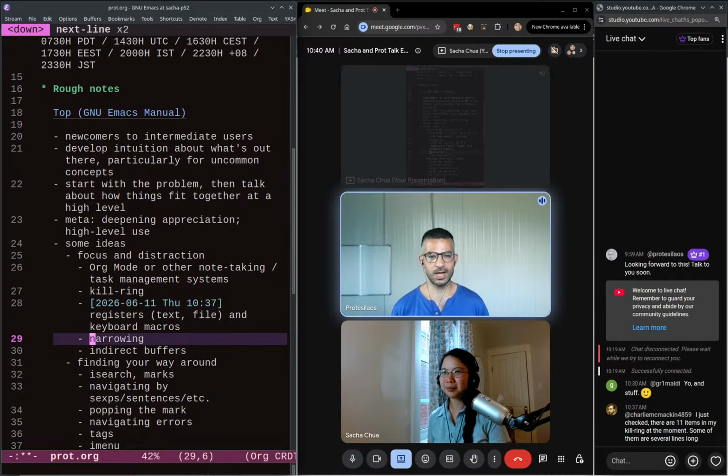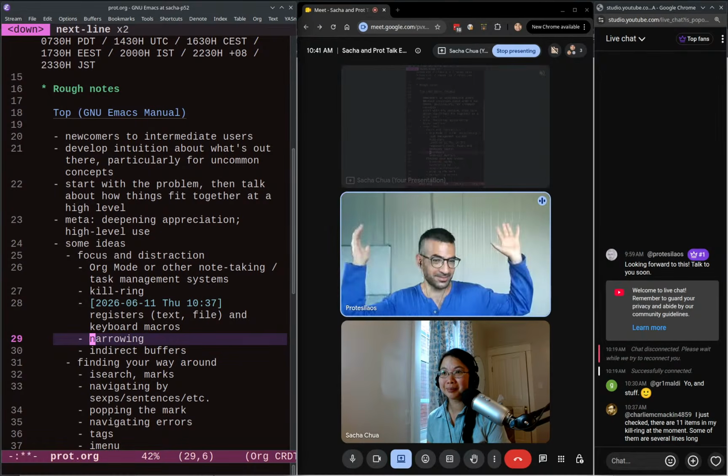Yes, yes. And when you narrow, you can also be less careful, in a sense. Like you do a query replace, and when you press exclamation mark, it means yes to all. But if you are in a narrowed region, yes to all means only within that portion of the buffer. So if you take care to narrow to where you want to be, then okay, yes to all. You don't even have to check.